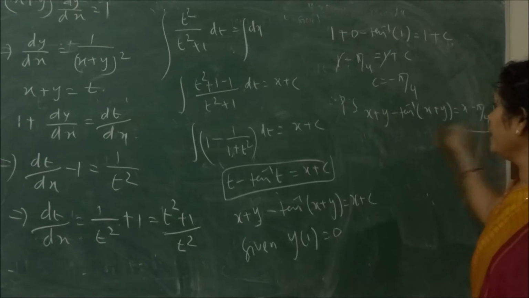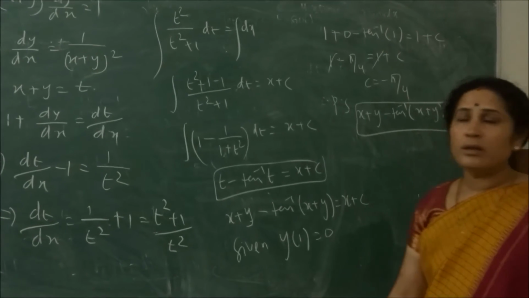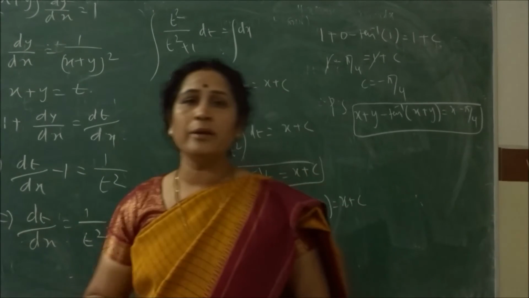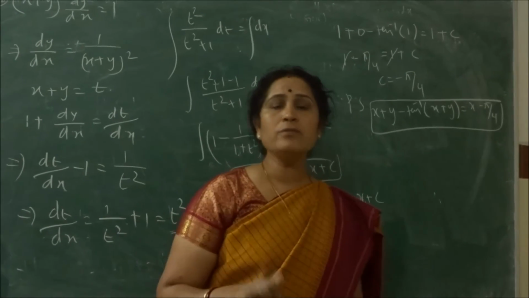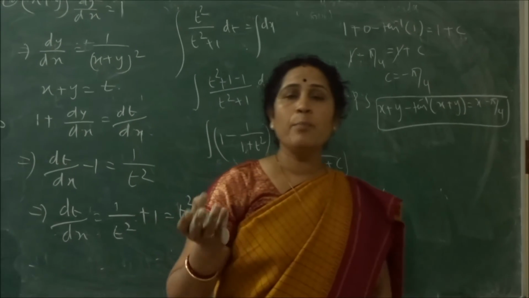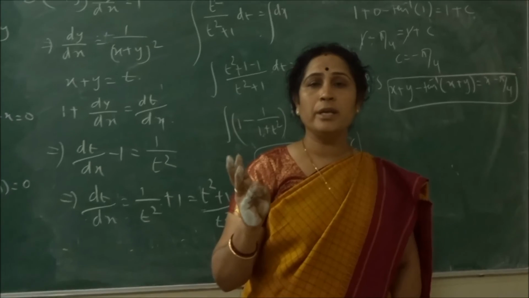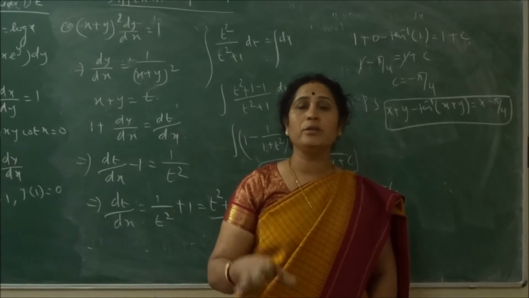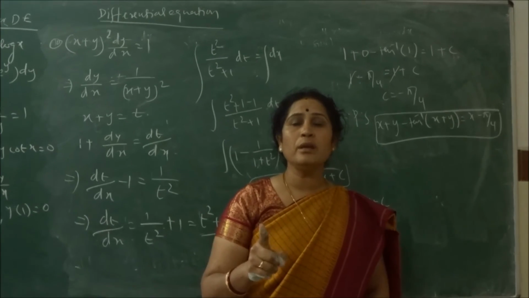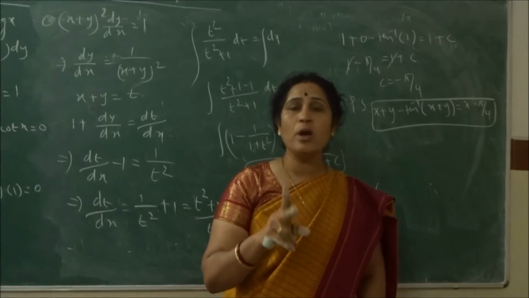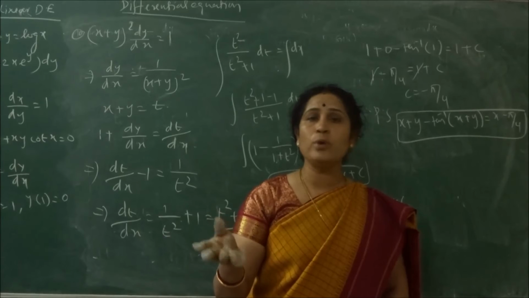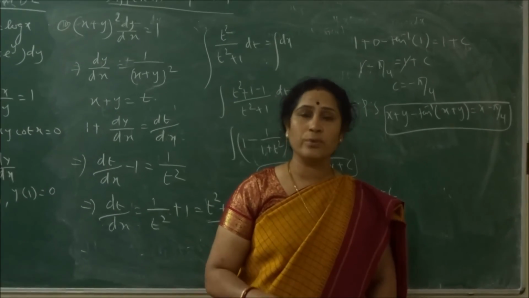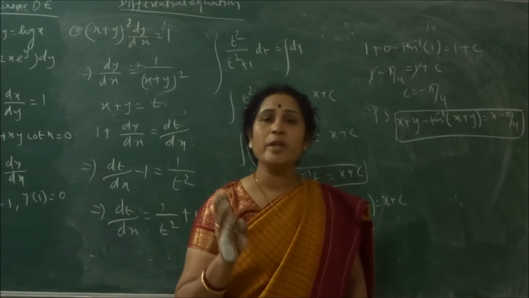Now, children, listen to me. I am closing this topic, differential equations. We have seen four formats here. Number 1, formation of differential equation. Just remember and recall what I told you: single arbitrary constant, how to do; two arbitrary constants, how to do. Not more than two arbitrary constants, they will not ask any questions. Now next, variable separable.